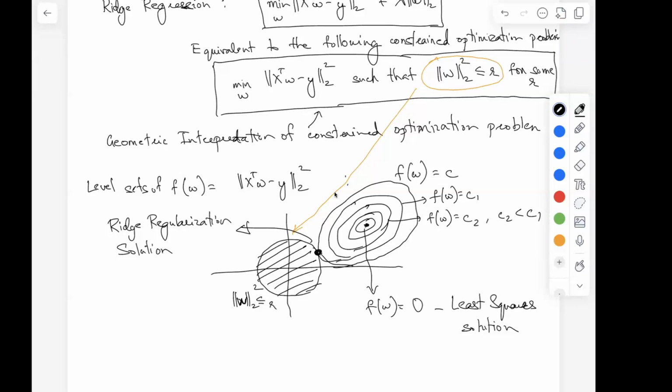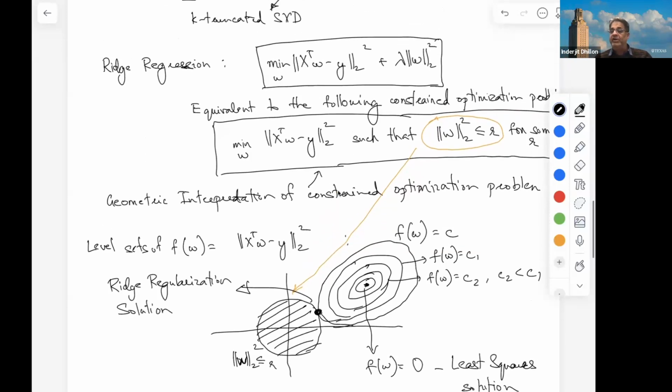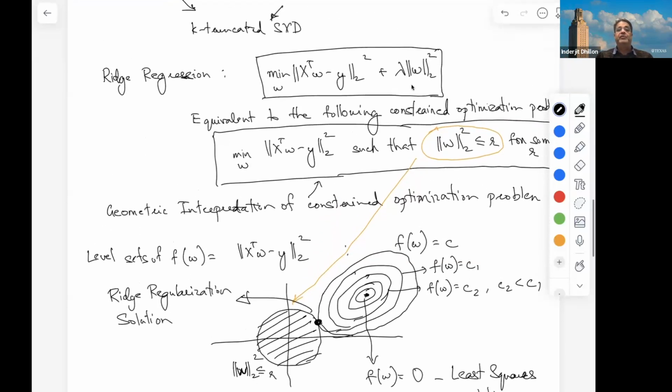Yeah, but basically, you can either work with R's or you can work with lambdas, right? And solving a constraint optimization problem is generally numerically a little bit more difficult. So whenever people solve it, they really look at this version of the problem. Depending on the size of the problem, they'll use either an iterative algorithm if it's very large, or they can use the Cholesky decomposition or even the SVD. But the important point to note is that this is equivalent to a constraint optimization problem.